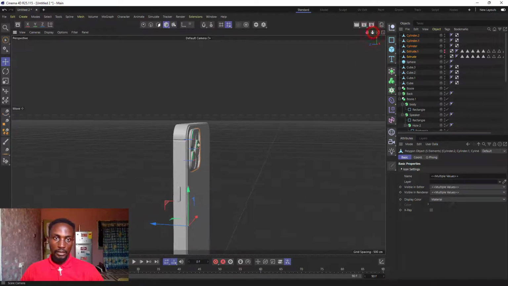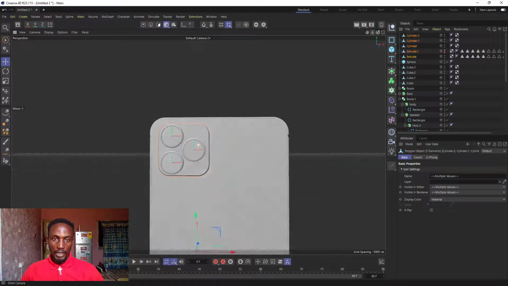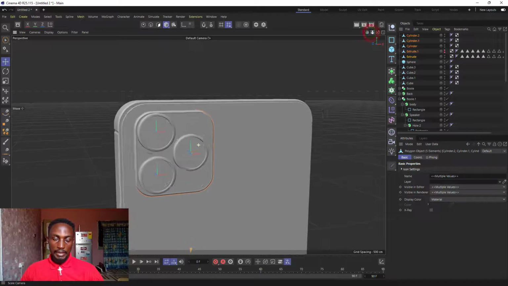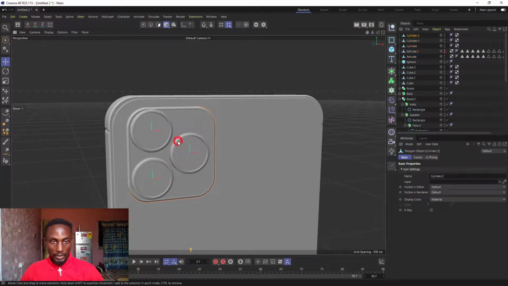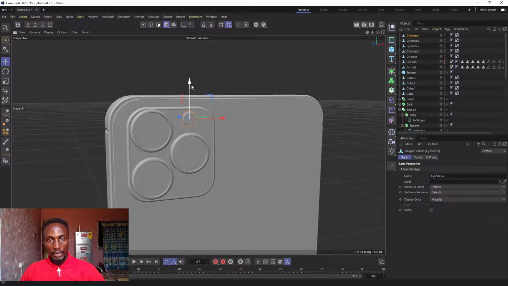I think it's okay now. And then we have the lights and then a small dot. So I'm going to duplicate this one and make it small for the light. We're going to do the same thing here.